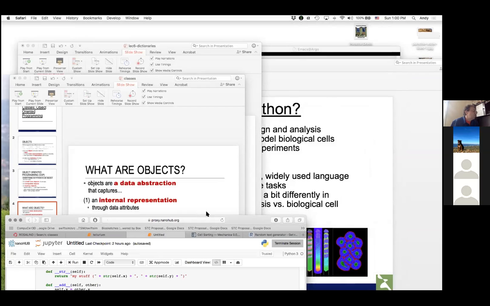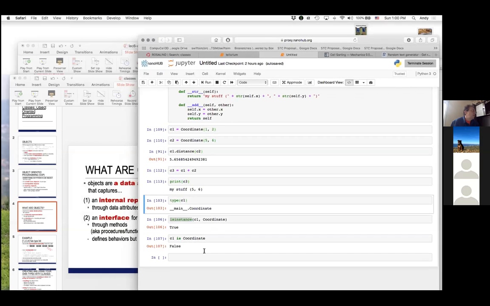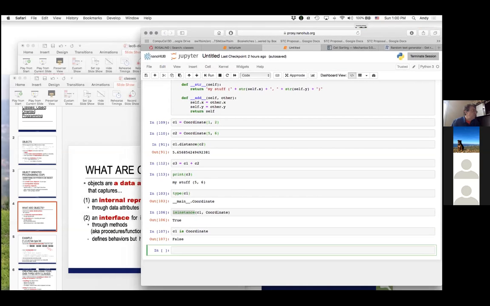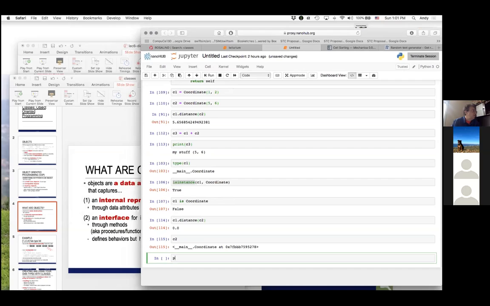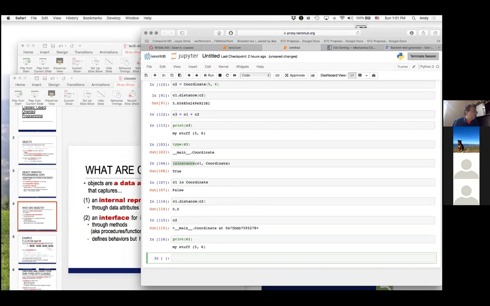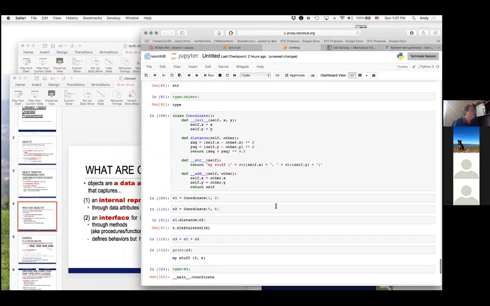We can do C1 dot distance C2. We have print C1, print C2.